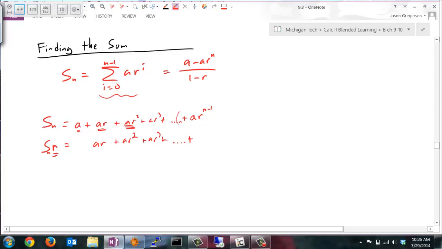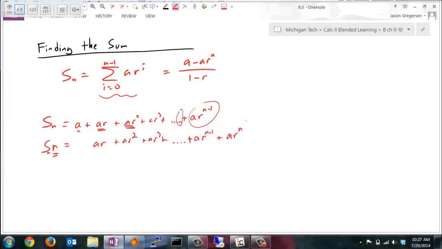When I take this term, which I didn't write, but you can pretend it's there, and multiply it by r, I get a times r to the n minus 1. And when I take this term and multiply it by r, what am I going to get? A times r to the n. When I multiply by r raised to the first power, I can add their exponents. I get n minus 1 plus 1, so r to the n. So that would be an expression for my sum times r.